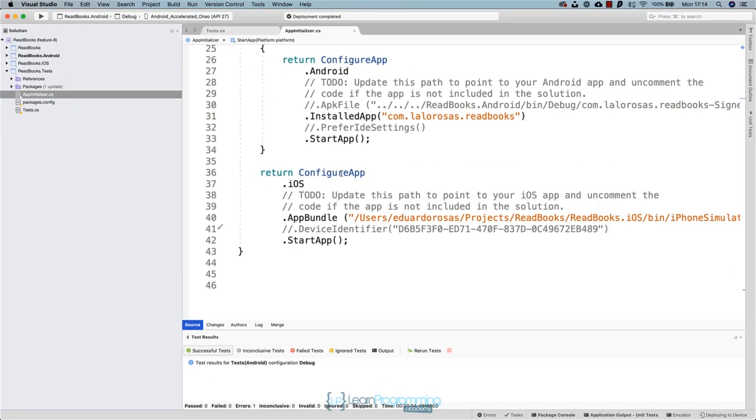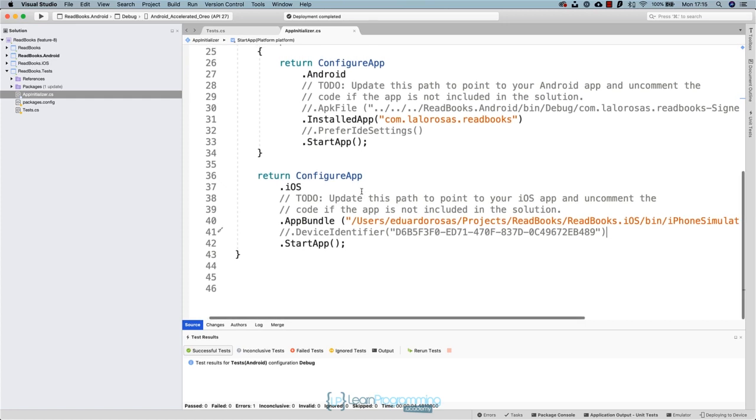But I won't bore you much more with the details about what you can do in here. What I will do is leave you this source code, a few things that you can try if you find some issues when running your tests. You will of course be able to get this source code either from the resources of this lecture as the zip file or from the GitHub repository.